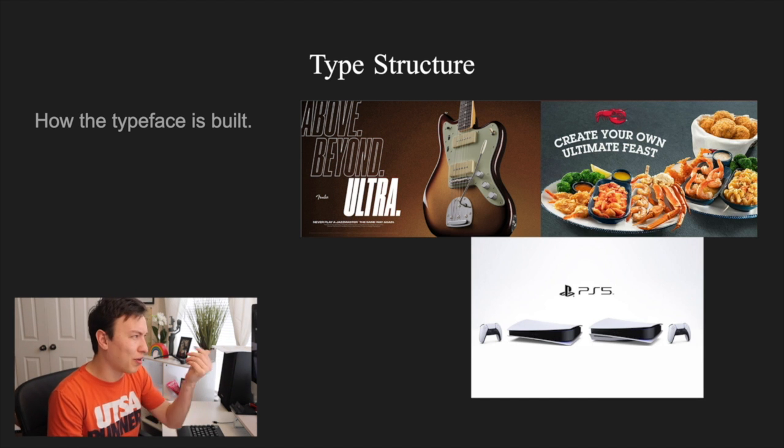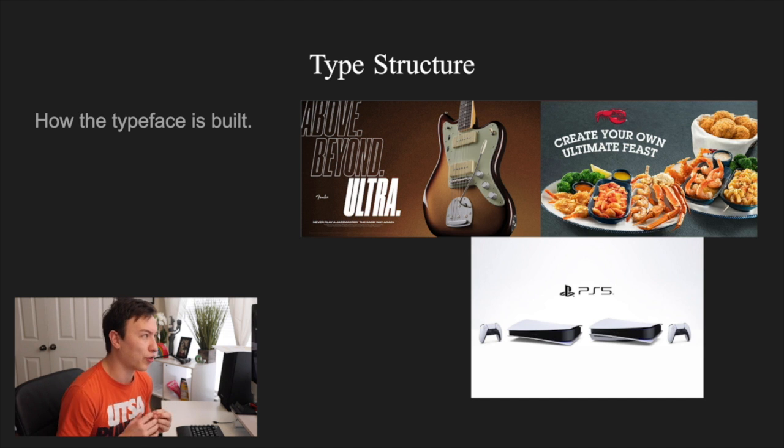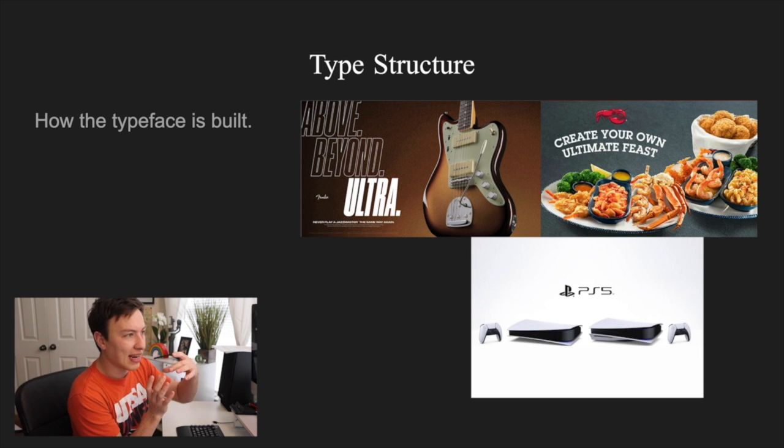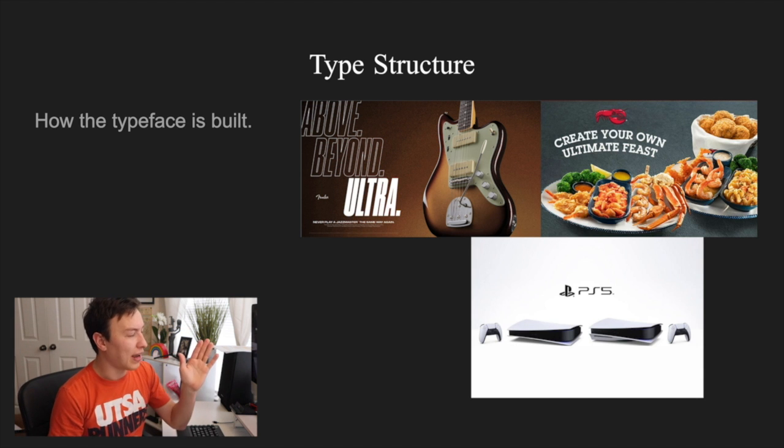To start off, we'll start with the Red Lobster one at the top right for Create Your Own Ultimate Feast. So that one is really just kind of uniform. It is to try to stay with the brand, and it really is just staying uniform and have that structure to it whenever it has all of that together.